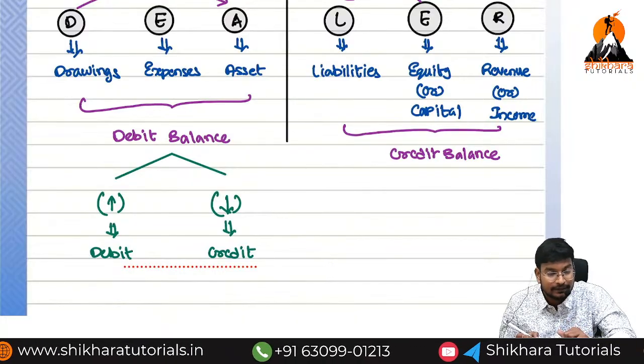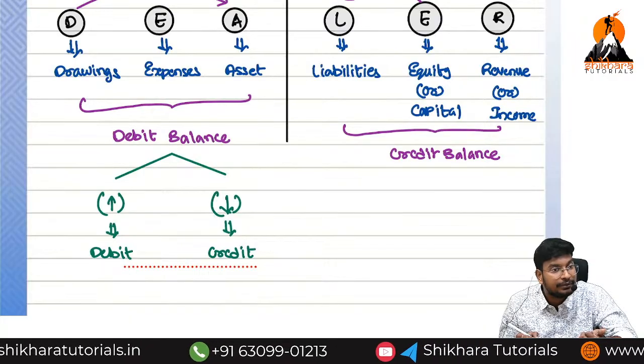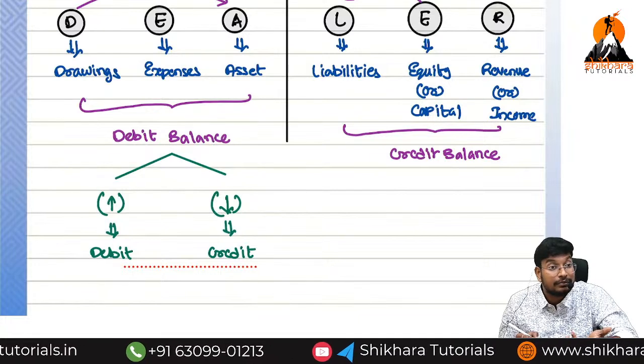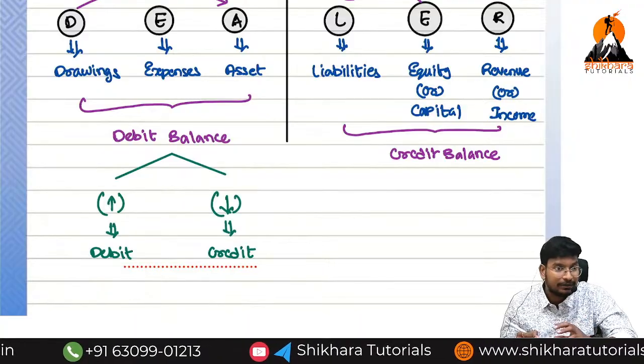Credit. Okay, now building value. For example, we purchase the building. Building value increases. What do we need to do? Debit. What is the entry we will write? Building account debited to cash account, like that. Okay, now I will explain you, no problem.